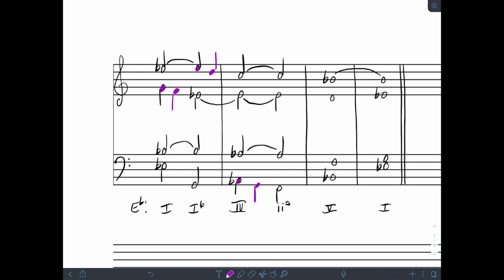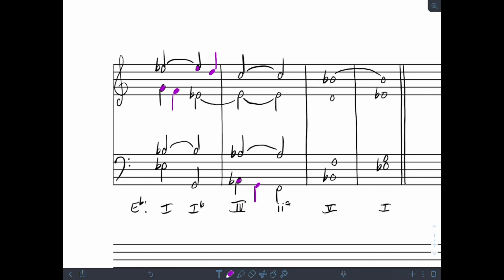So let's hear what that sounds like together. So we already have a greater sense of smoothness, a greater sense of elegance.